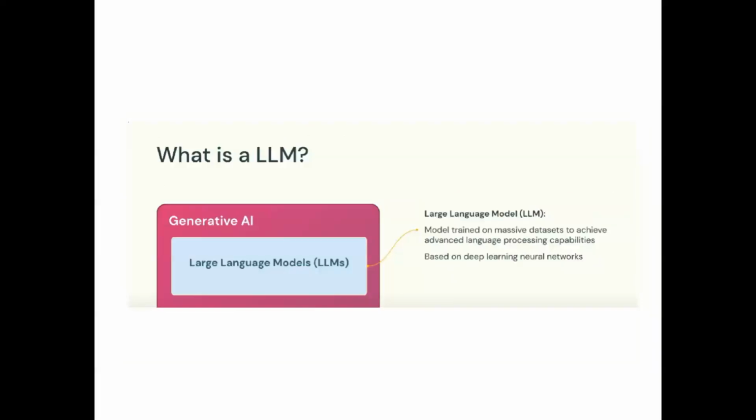Now coming to a very specific topic, that is large language model. So inside generative AI, there is something called large language model. For example, what is ChatGPT? Everyone is using ChatGPT, but ChatGPT is a large language model. So what exactly is a large language model? Let's take a very naive example because I'm assuming a lot of you are from a non-technical background. So let's take a very simple example.